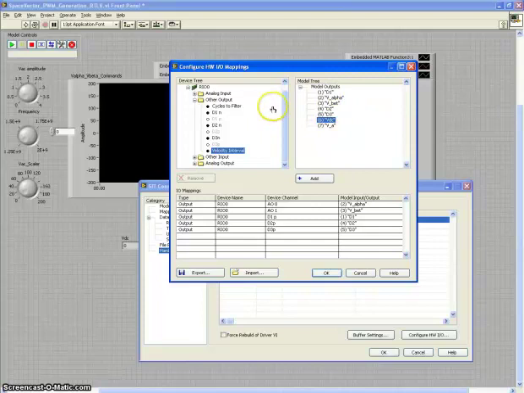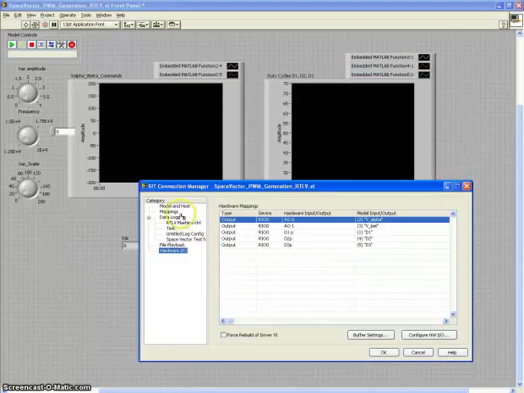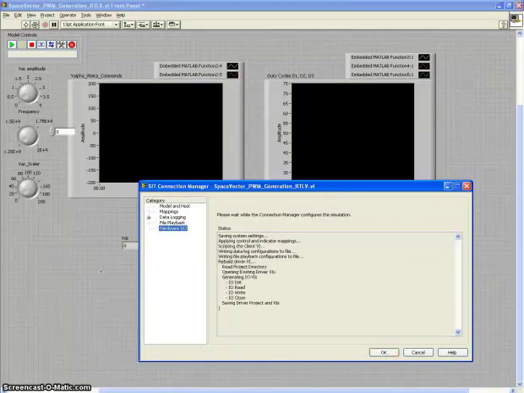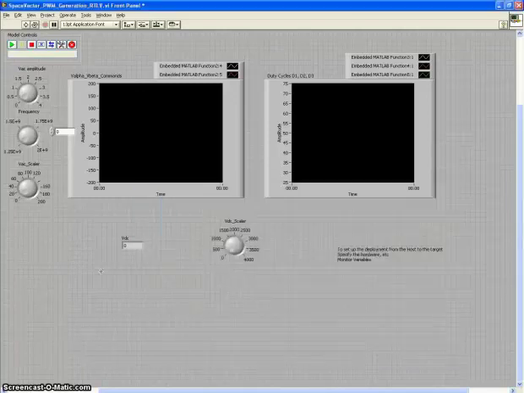So I take the variables from here and I map them to these over here, which correspond to the model. So this is mapping hardware versus model, whereas in the other mapping it was software, that is this VI that we have in the background, with the model. So we're pretty much done with that, and we're gonna go ahead.